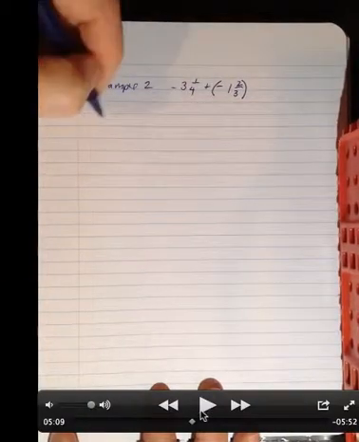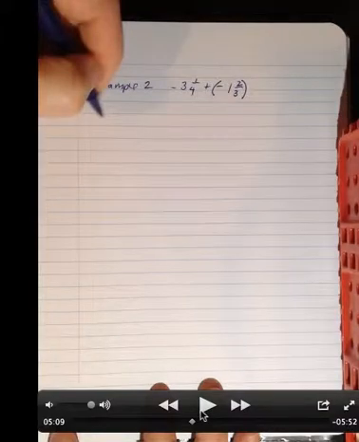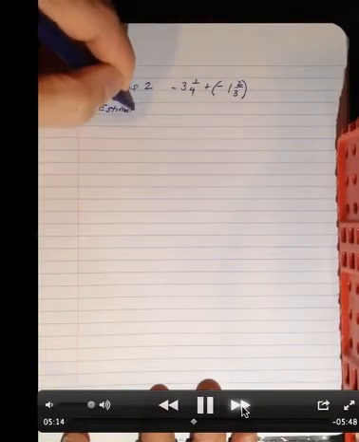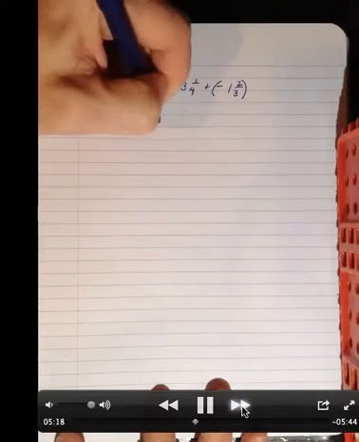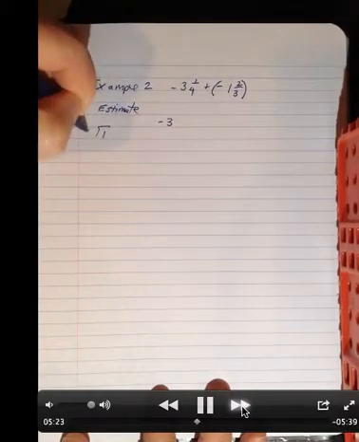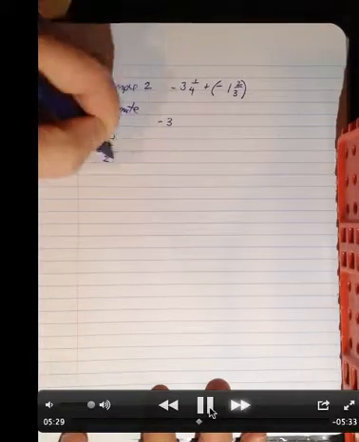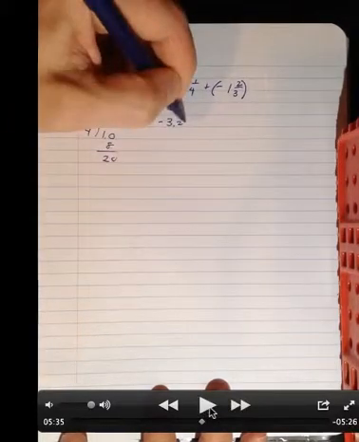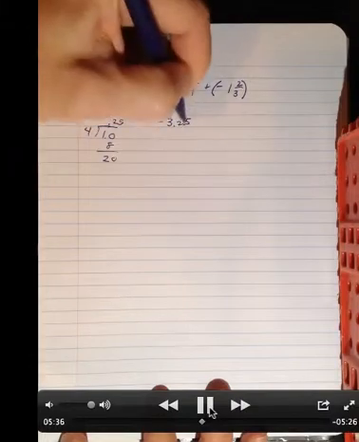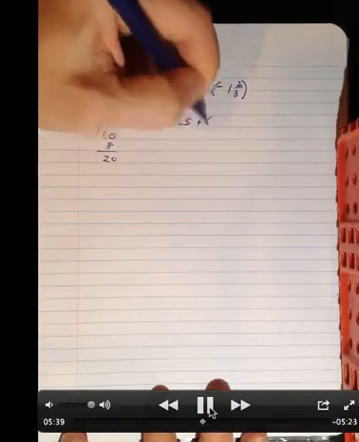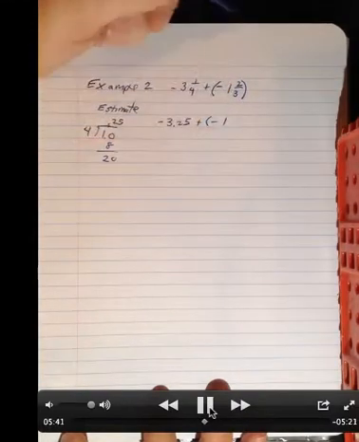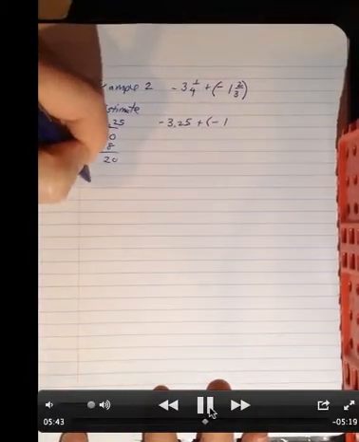Okay, example 2 is right out of your book on page 81. It's the word problem, negative 3 1/4 plus negative 1 2/3. So first thing we're going to do is estimate. So we're going to have to do 1 divided by 4. 1 divided by 4 is 0.25. That's closer to 0.5 than it is to 0. It's closer to 50 cents than 0. So we'll change this in just a minute to 3.5.